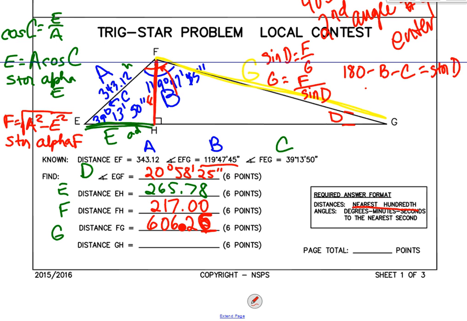And then I need GH, right? And so I'm not even going to have to name it anything because it's my last calculation. How am I going to get this? But I'll call it EFGH. I'll call it H. You could use the Pythagorean theorem. H is the square root of G squared minus what? F squared. Do you agree? And then what is that?